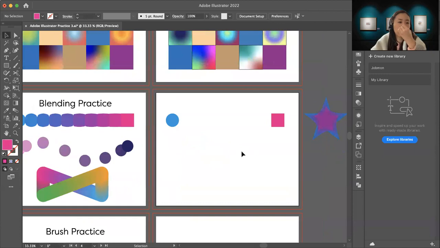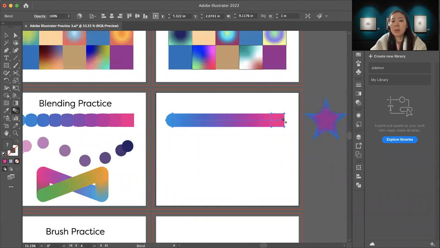And now drag all the object together and then hit the blending tool. And please click the first one and the second object. Then you can make the smooth color blend.